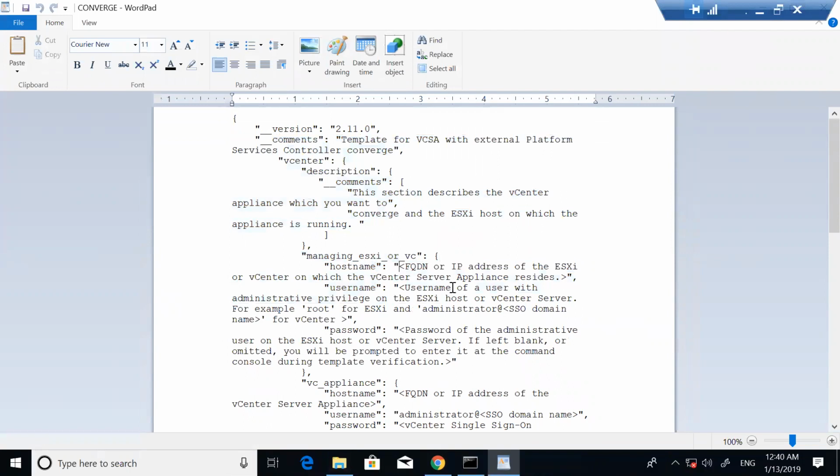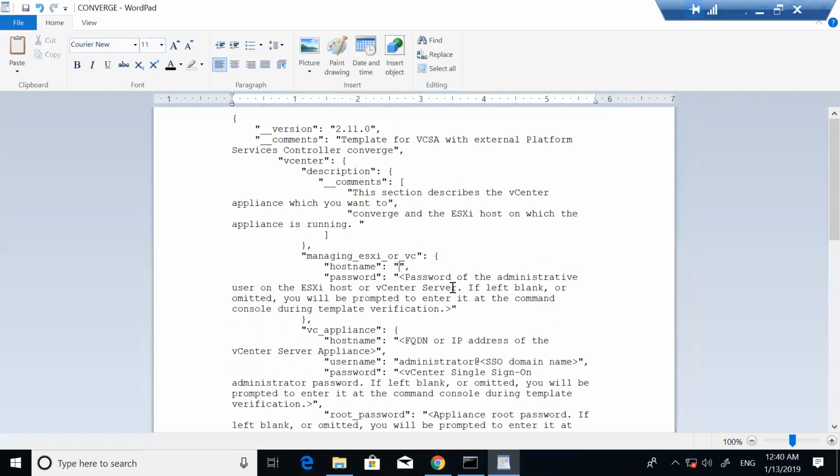In my environment, I can simply give it ESX6.vclass.local.